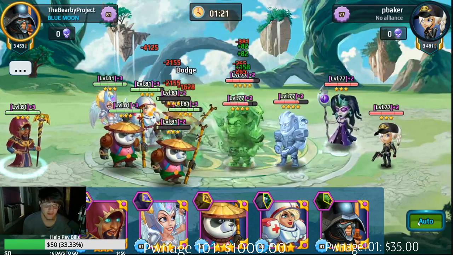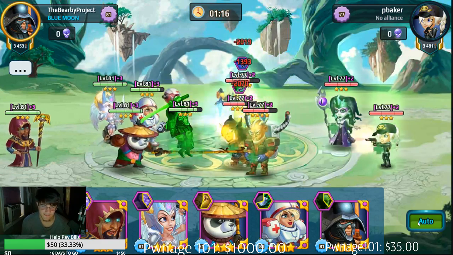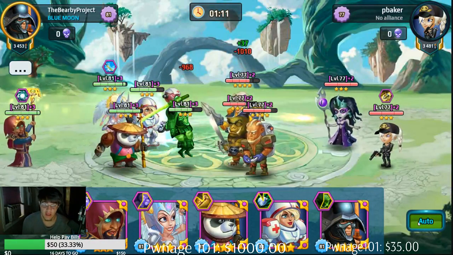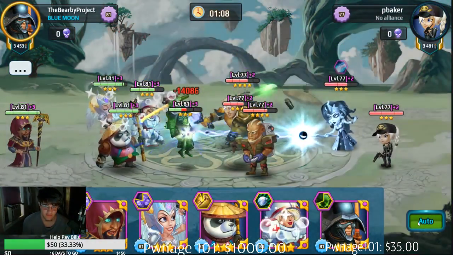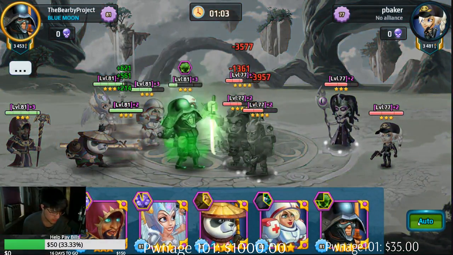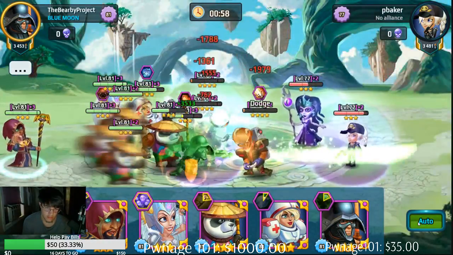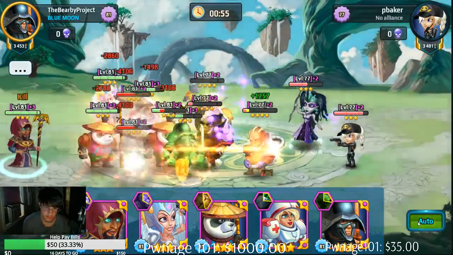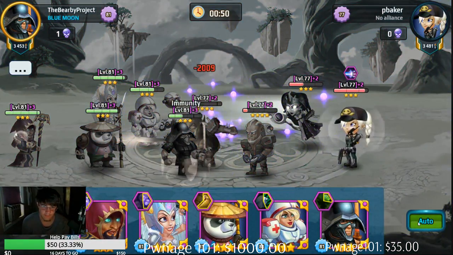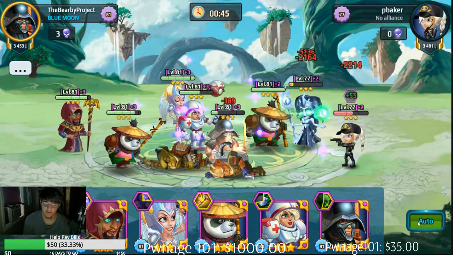Sorry, I just posted the Heroes Charge video and it's going off. I like these teams in Expedition, the team we're fighting right now. I don't know how it really is in Arena, though. Three tanks. All right, Angel. Yeah, that's pretty GG right there.